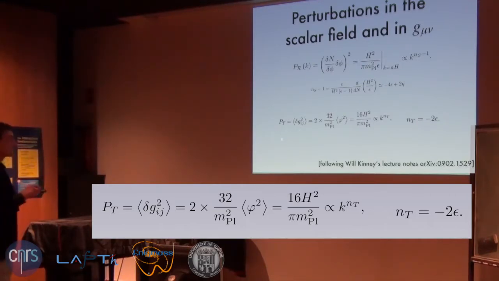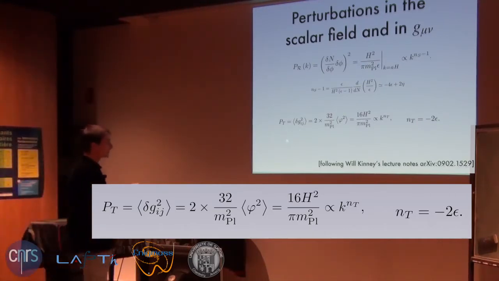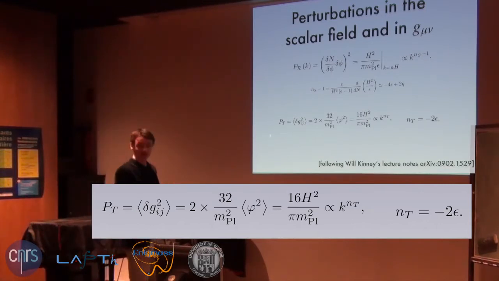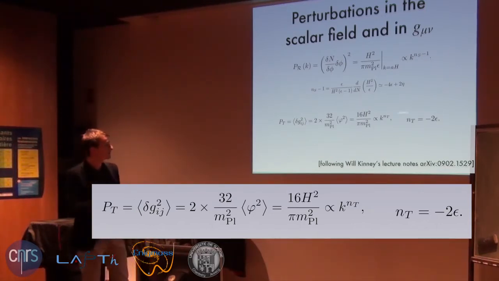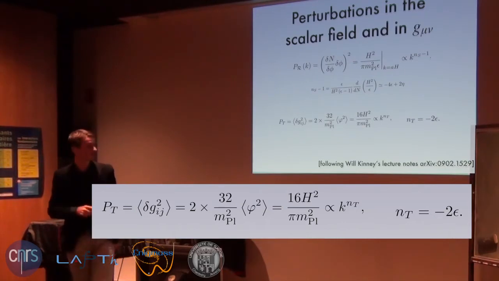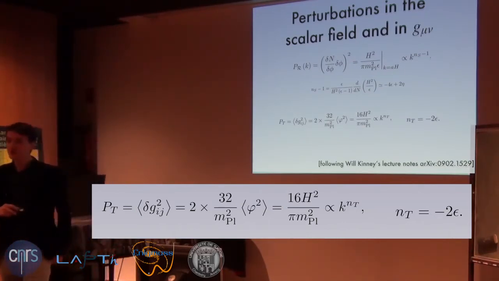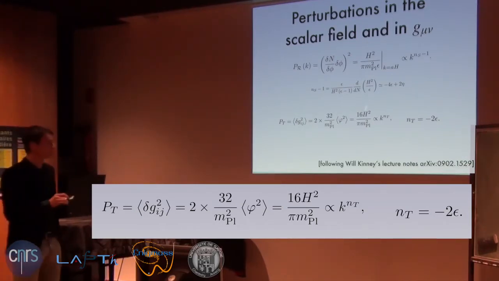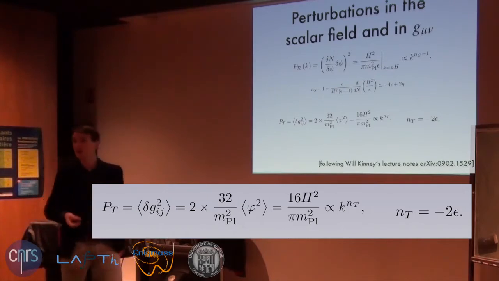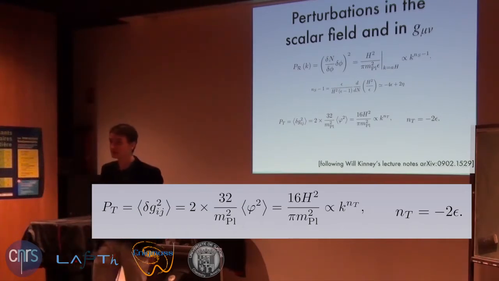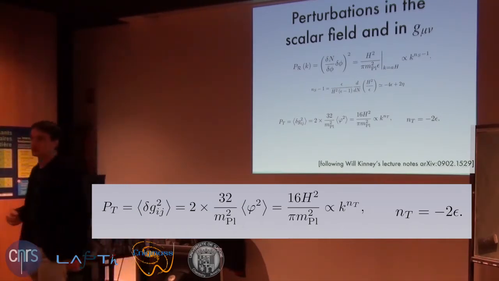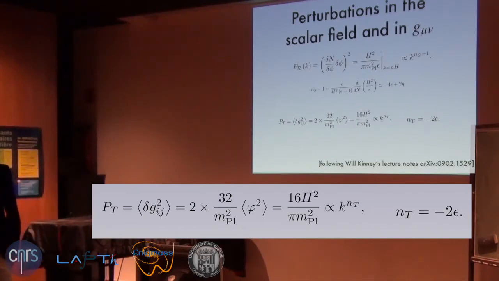And this is why, actually these are several reasons why the observation of tensors would be so extremely exciting. It has many consequences. It means that we can probe directly the energy scale at which inflation happened. And current theory tells us that this is at energy scales way above the energy scales that we can probe with particle physics on Earth. It's of the order of 10 to the 13th GeV.